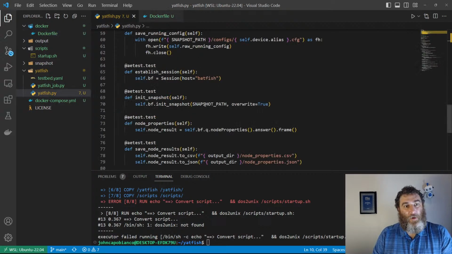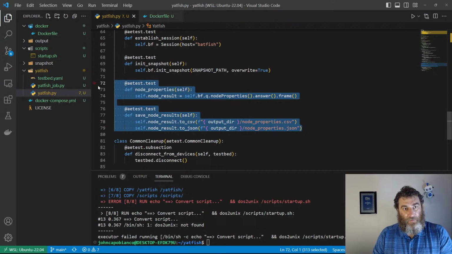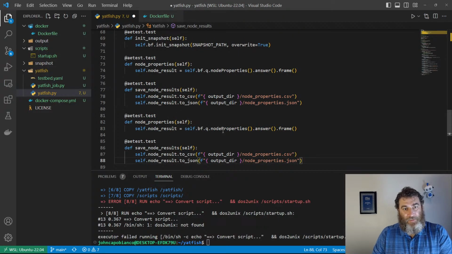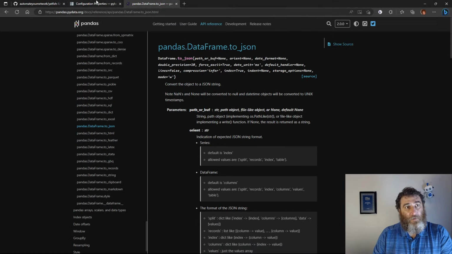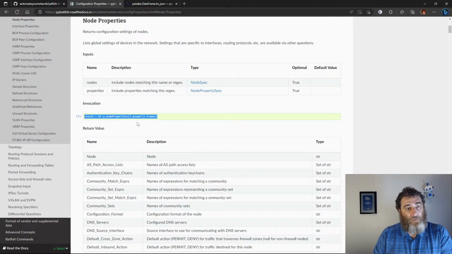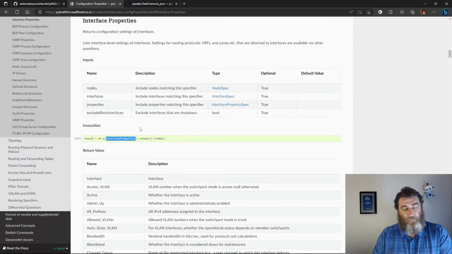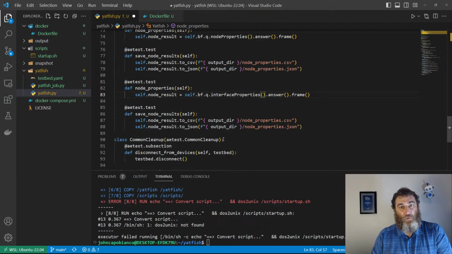Sorry. Now, what did I want to do? Interface test. So basically, we're going to copy this same thing here, and we're going to change that to interface properties. Now you can get just the answer, but I like getting the frame back because then we can work with it.